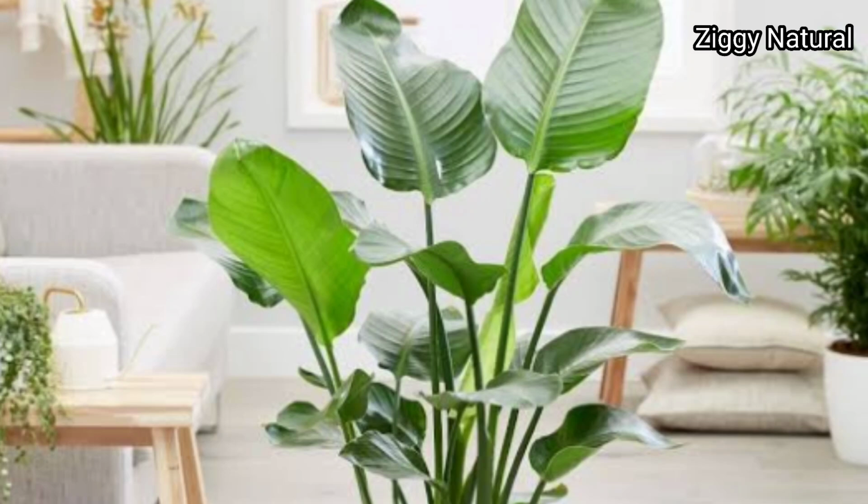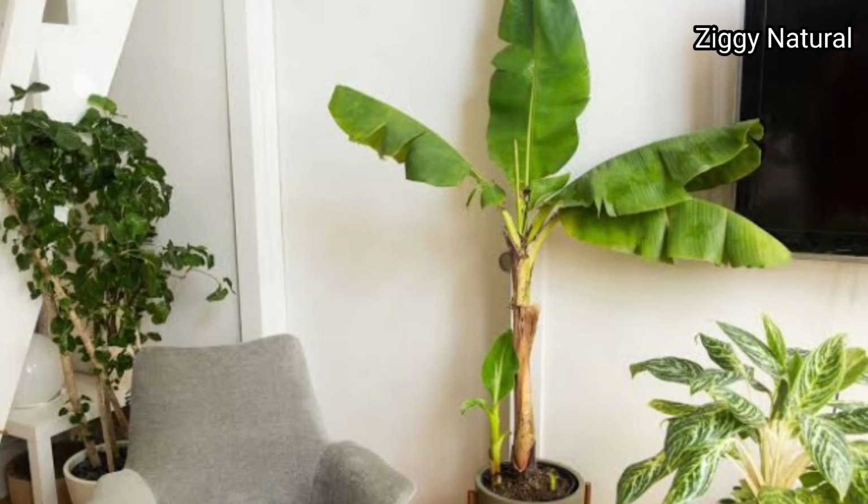The banana plant is slowly becoming popular this 2021, but it will be everyone's favorite plant in 2022. Known for its large green leaves, the banana plant will add a touch of the tropics to your home. It's perfect as an outdoor plant since it grows quite tall, but if you're planning to make it indoor decor, we suggest choosing a dwarf variety unless you have high ceilings.